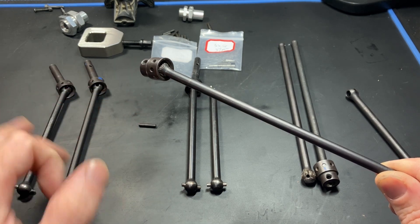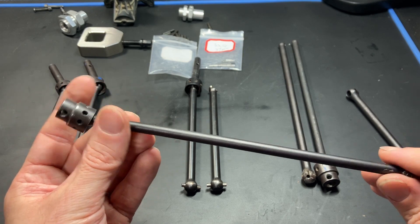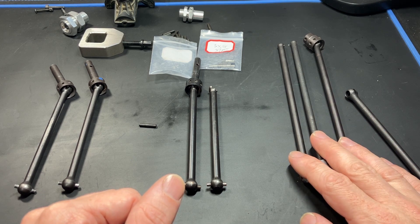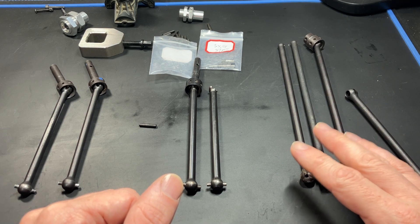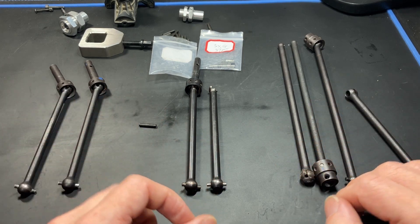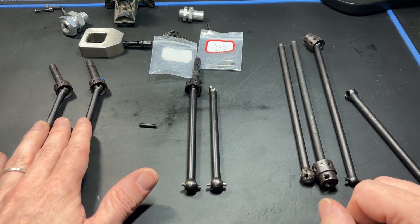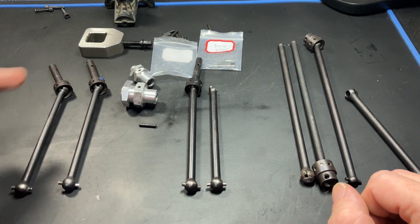The balls are all identical so they're technically interchangeable. However, I've decided to put the center CVDs on hold — I feel there's not much demand for them and the cost of producing all of these as a production run would be too high. I've decided to come back and focus only on the front and rear CVDs with the 17 and 24 millimeter hexes.